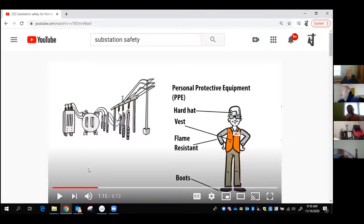So you want to make sure you take all safety measures, not just for yourself, but for the public as well, because I've had a bunch of first responders do this. They knew where the sub was. You guys that work for the fire department, these guys would start to walk into the gate, and I'd have to stop them and say, stay outside. You're not supposed to be in here. You're not equipped with the right equipment to come into the sub. Just be very vigilant of that.